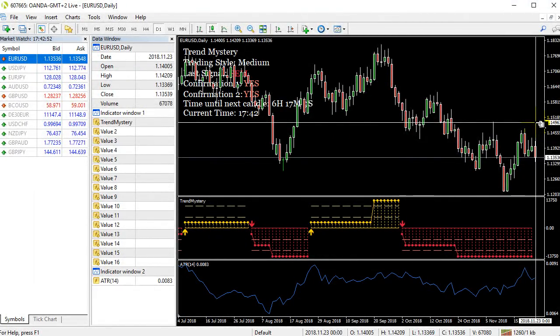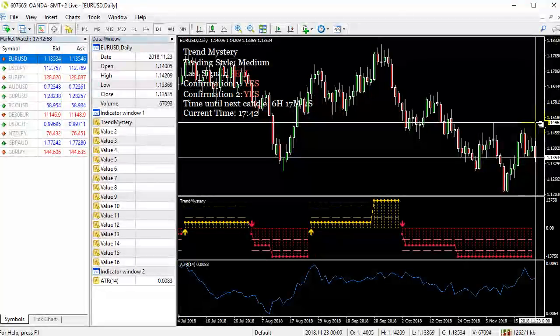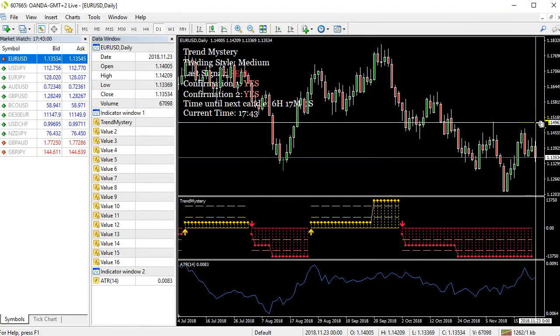Anyways, let's wrap this up. Use ATR to decide which ones you want to use. That's going to help you determine what you're going to do in terms of stops and targets. You certainly are not going to use the same stop for the pound yen, for example, as you would with the euro US dollar, nor would you with take profits. Anyways, let's wrap it up.